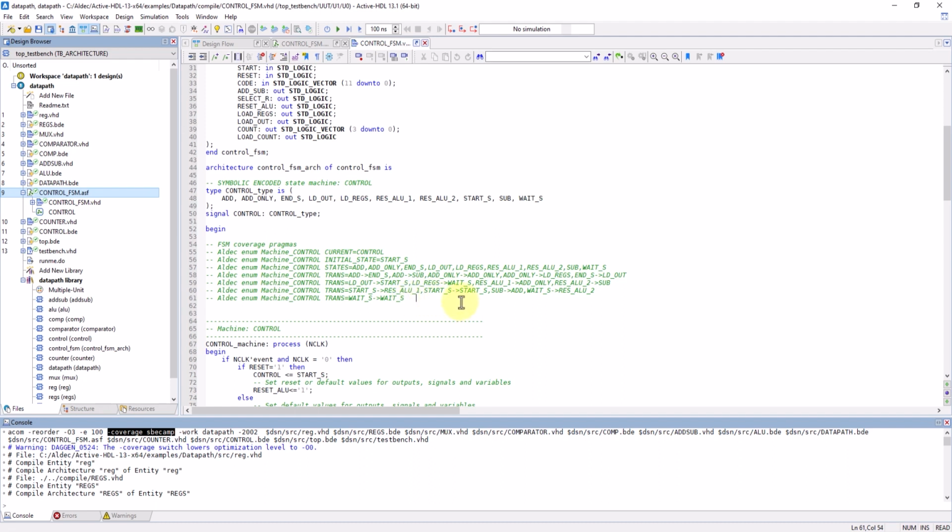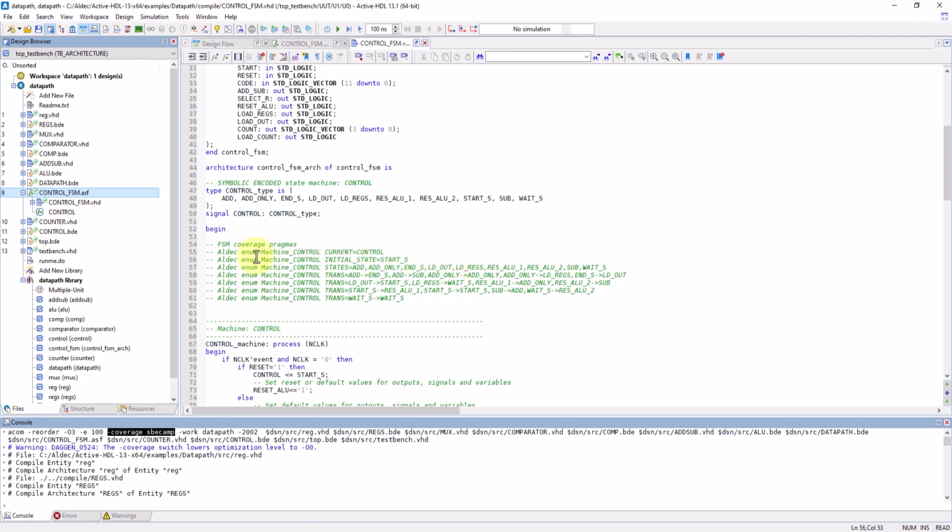In order to be able to use these Pragmas, you're going to need a comment delimiter, which would be double backslashes for SystemVerilog, followed by the required keywords, Aldec enum, and then the enumerator identifier. And then from there, you're going to need the Pragma name, and assign the Pragma name the value.